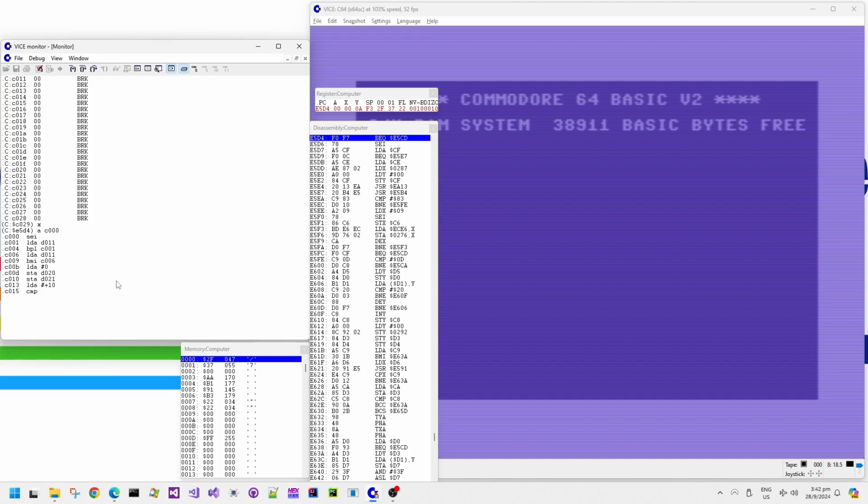Then we'll set the screen to be black by storing 0 into D020 and D021. We'll then compare the raster register at D012 with the value of 10, and then we will increment the border and screen registers, D020 and D021. We'll then wait for raster position 70 in decimal there, and again increment the border and screen registers. We'll then wait for raster position 120 in decimal this time by comparing it with the raster register at D012, and we'll loop around until that value is reached.